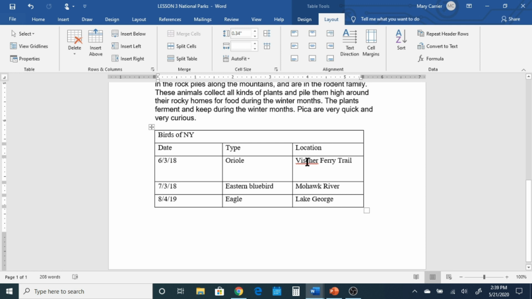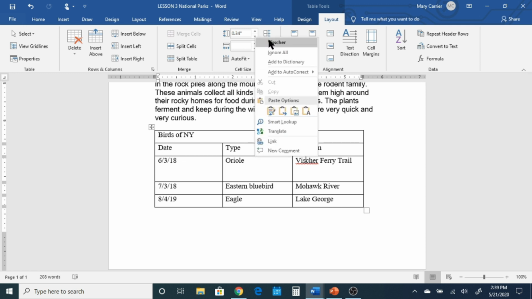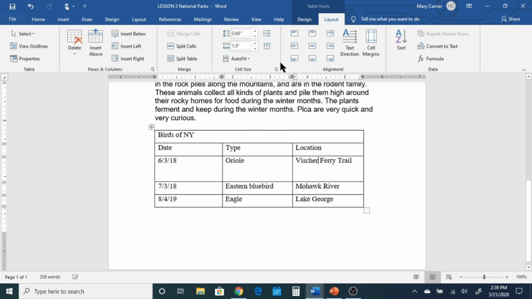The red squiggles, this gives me a great opportunity to show you. If I spell check, it has it misspelled. It's not familiar with this word, so I'm just going to add to the dictionary. Clicking on add to the dictionary is one of the options when I right click.